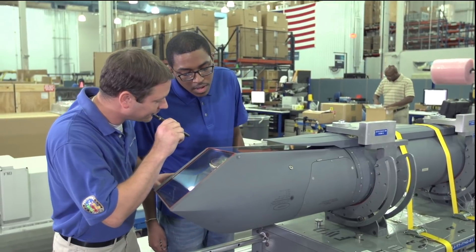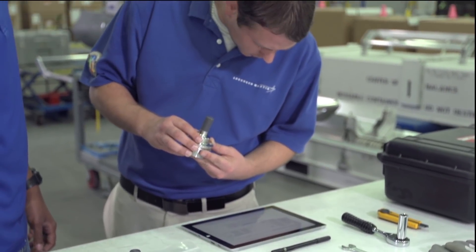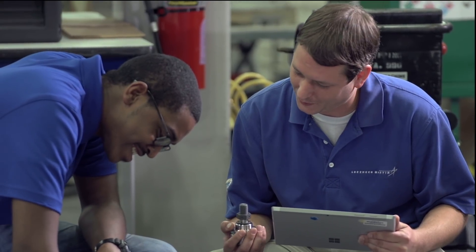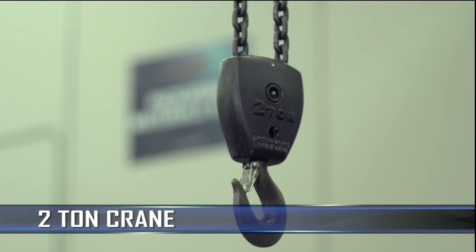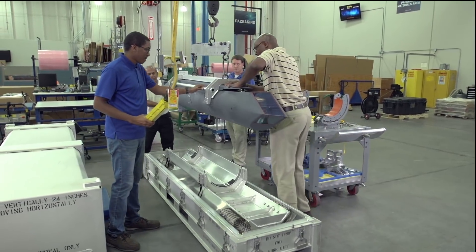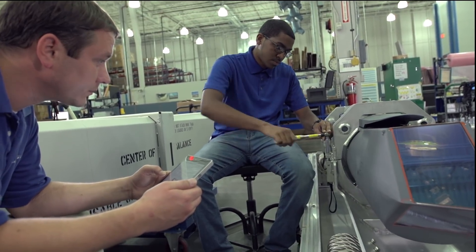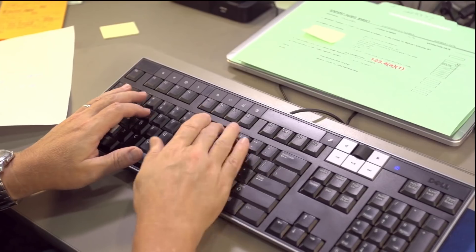Meticulous quality checks of packing material and products are performed with extreme care, verified through instructions laid out in the manufacturing process plan. A two-ton crane lifts heavy items with precision, always protecting the safety of our products and our people. It is our last step confirming for our customers that our products perform with excellence time and time again. Once packed, the traffic team routes the shipment in MMS, determining the right carrier at the right price.